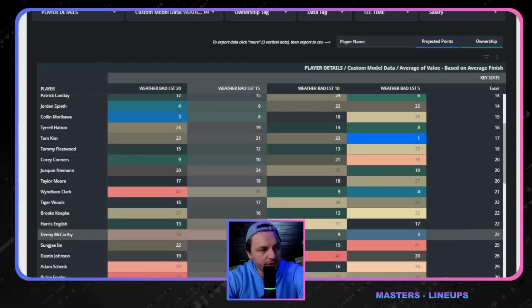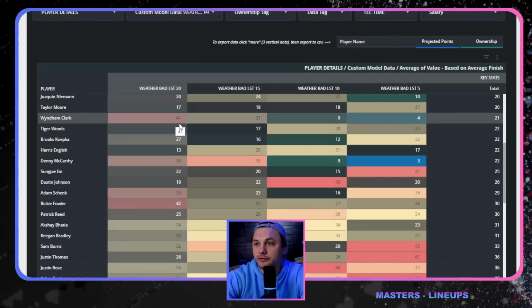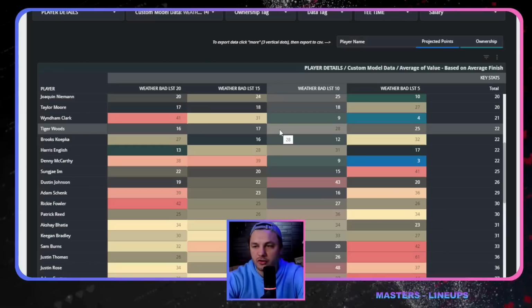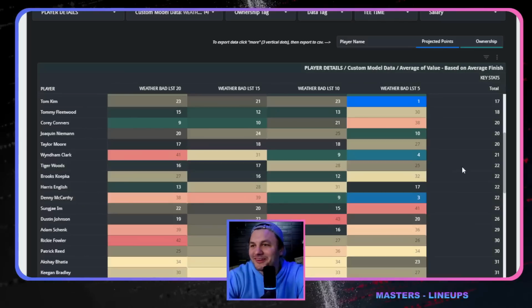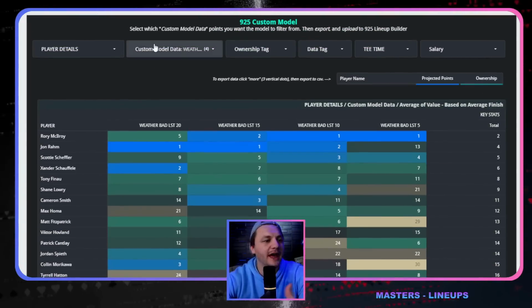I do think this is very interesting with Wyndham Clark. Wow, look at that guy. 20 events ago, 41st in the field, 15 events ago, 31st. I think that just echoes his ball striking. Same thing with Denny McCarthy, who had a good week last week, and it was pretty windy last week as well. So there's a little bit of something there. That's interesting. But that's a good example of how data can be skewed. That's why I like to pull in averages and look at everything.